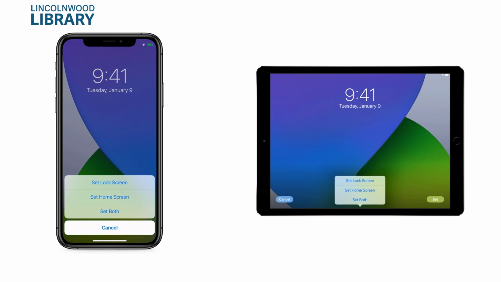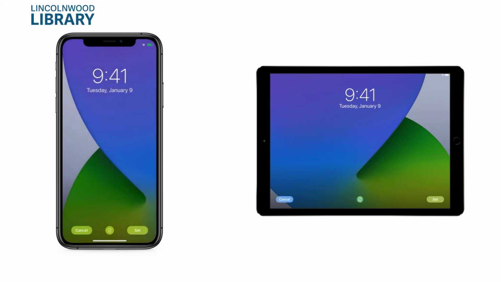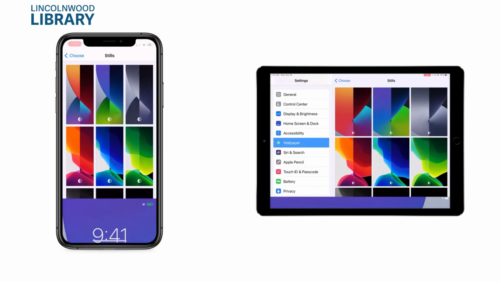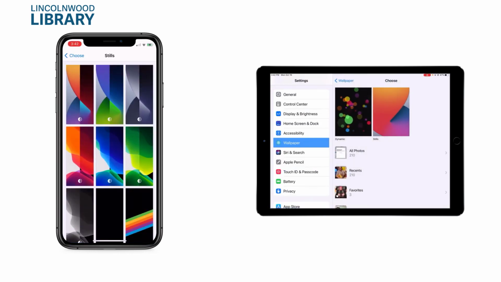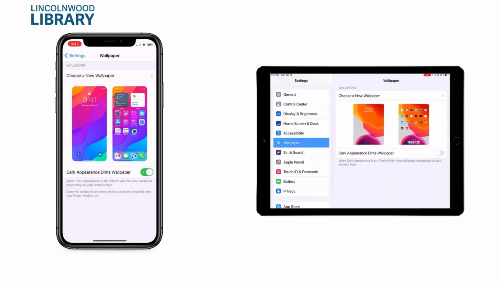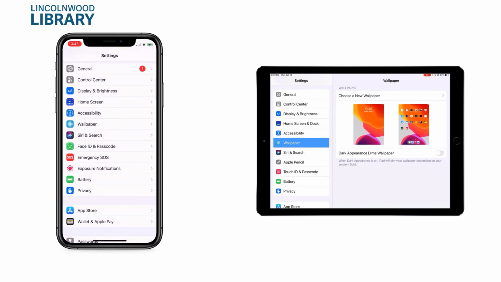Most of the time, people set both, although I will just hit cancel for now. And you hit cancel to get out of this. Back out of the choose menu and back to wallpaper. So that is how you can set that up. Go back to settings on the iPhone.